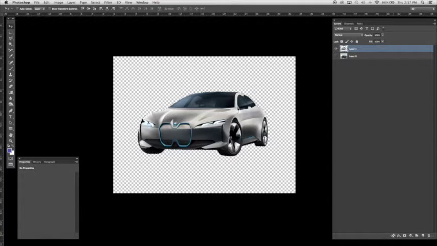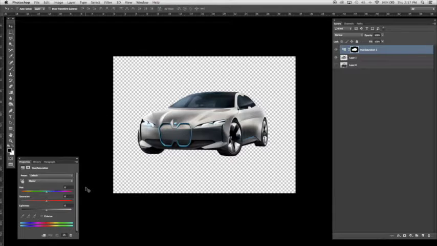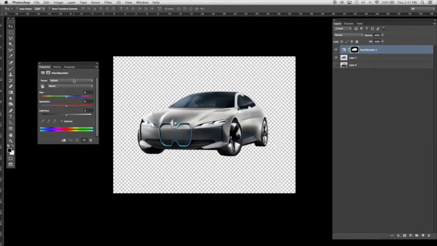We're going to go down to the fourth selection from the bottom menu, which is what's called an adjustment layer. We're going to click that, and we're going to choose hue saturation, just for the sake of this project. With hue saturation, it gives us the ability to change the color, the contrast, and also the light and darkness of the image.